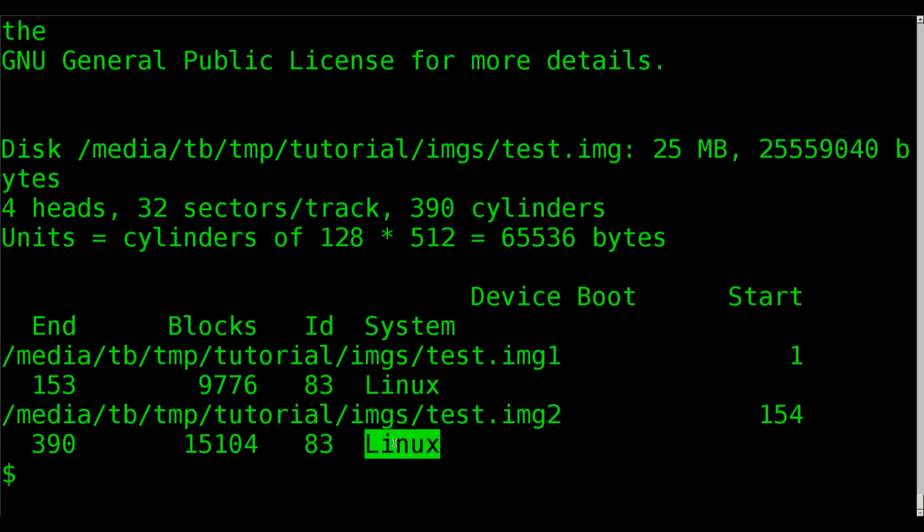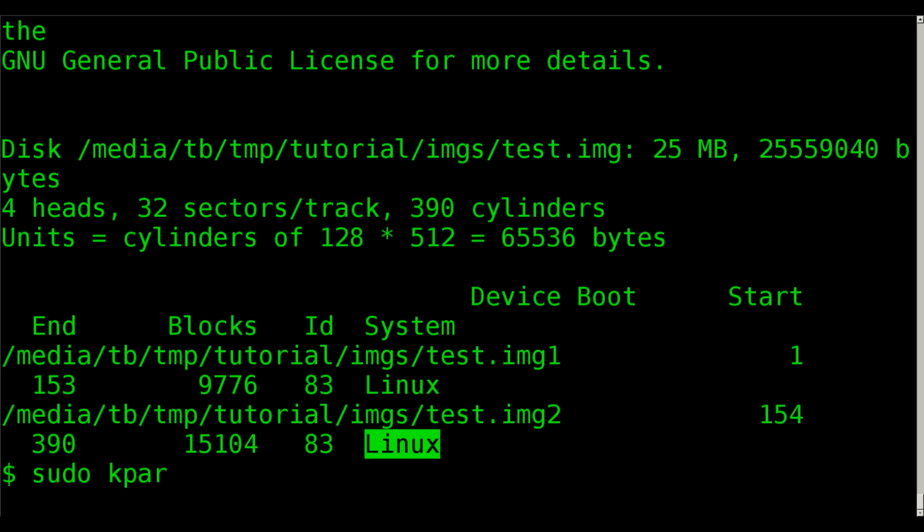But how do you partition that format? Last time when we wanted to format the whole image, we used mkfs, make filesystem.ext2, we'll say, and the name of our file. But that would do the whole file. We just want to do the partitions. How do we point our make filesystem at certain partitions? Well, that's where kpartx comes in.